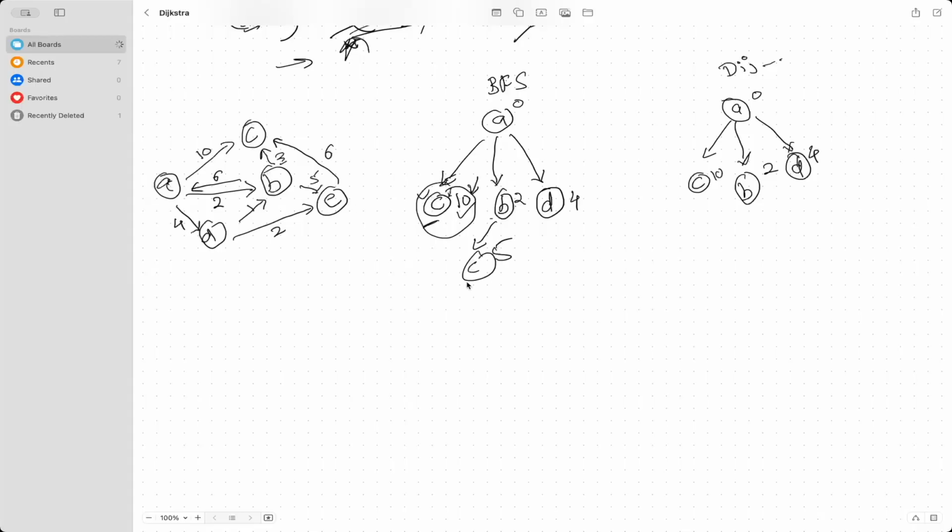Okay, so that is where breadth first search will not work, when the edge is weighted in a graph. In the case of Dijkstra, because this is a priority queue, a min heap, what we will get from the heap is B, because this is having the least cost. A is already popped out, that is why we pushed all the neighbors, right? Now when B pops out, what are the neighbors B is having? B is having a neighbor which is C.